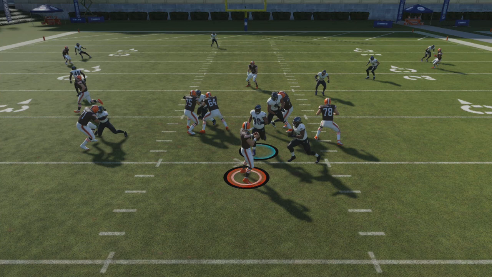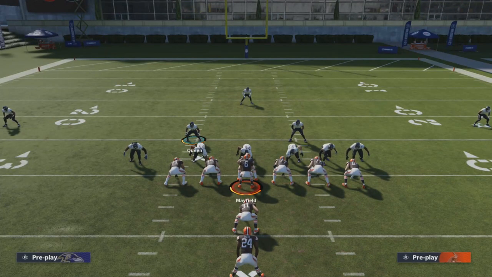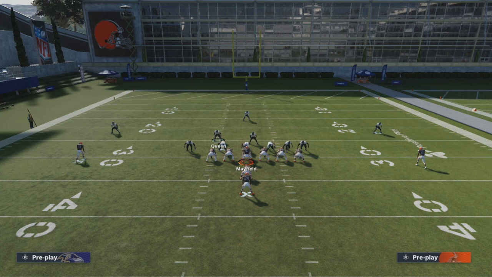The other thing is, now imagine this, guys, if you're sitting in a hot seat and you've got your friend playing. For example, when I play here, a lot of times I'll play my son and his friends. If I take control of this guy and I show this screen right here and I go ahead and hot route him, and they see this, well, they probably have a pretty good idea I might be blitzing this guy. Even though they don't see the blitz, when they see that, they might be thinking I'm blitzing them. Whereas doing it like this, they have no idea what I'm doing.